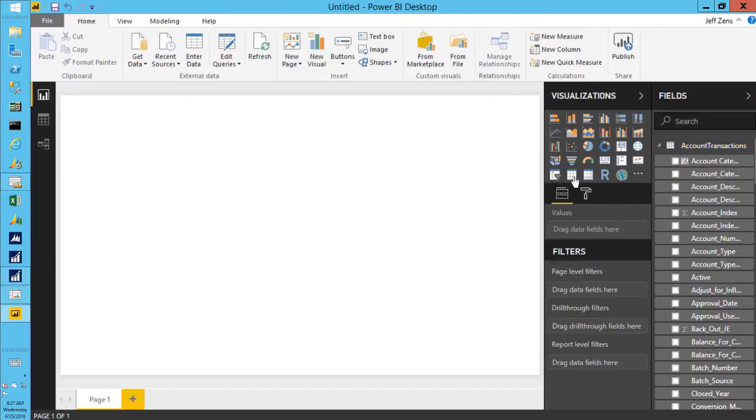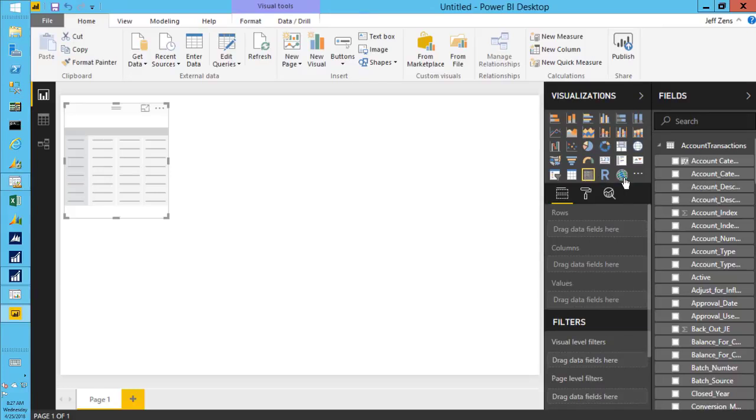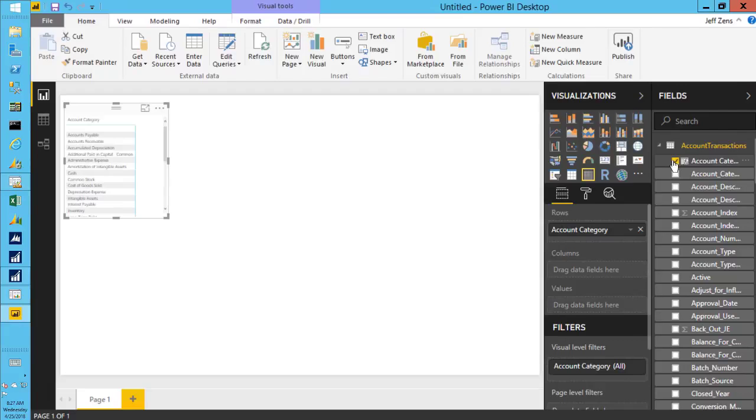So now we can select our new column in a new matrix. And we have the correct name. One thing to note here is that in order to add or remove items from the matrix, you need to have the matrix selected on the canvas. Sometimes when you're working in Power BI, you will lose focus on the visuals as you're clicking around, so just keep this in mind as you're working on your reports.